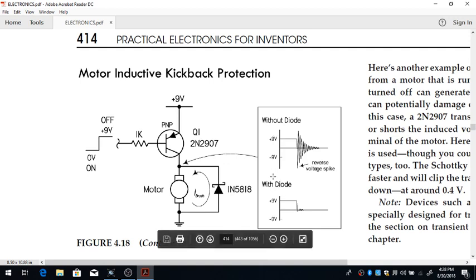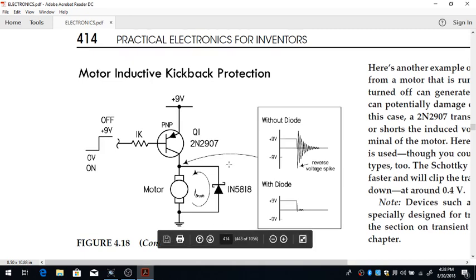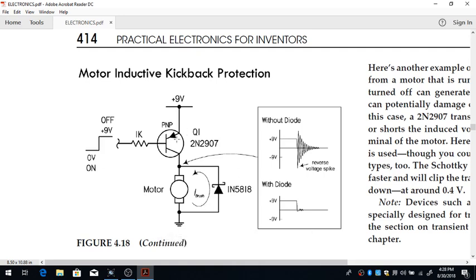But when you put a diode here, the diode reroutes the induced voltage to the opposite terminal of the motor, so the current that would go to the PNP doesn't go to this transistor. It goes to the ground and saves the transistor.